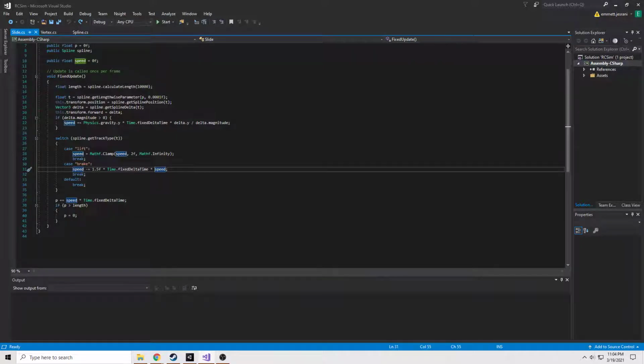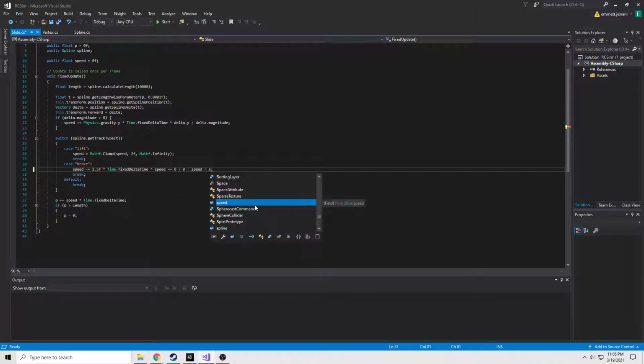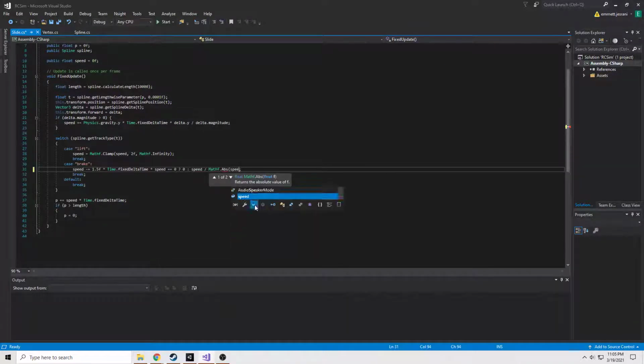The way brakes work is usually you're applying extra friction to the side. So what you could do, if you wanted to be more precise about this, is say if speed is equal to 0, you're just going to make it 0. Otherwise, you'll say speed divided by Mathf.Abs of speed.